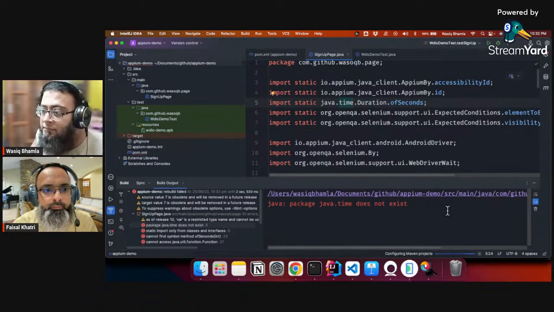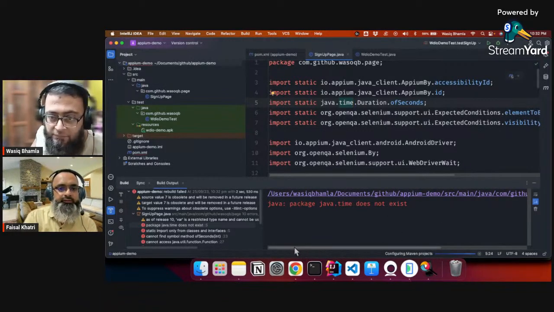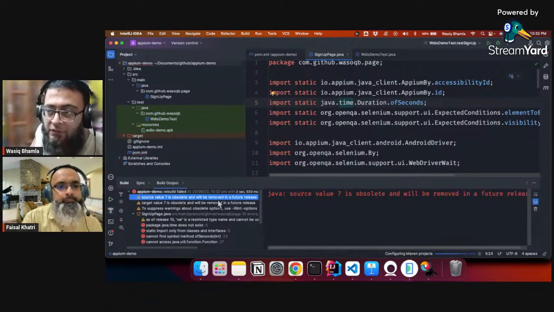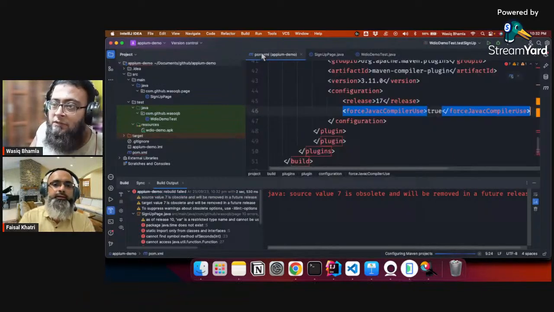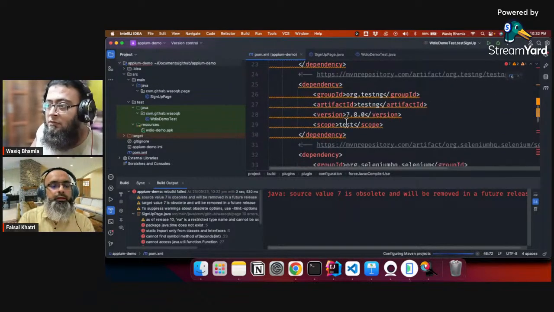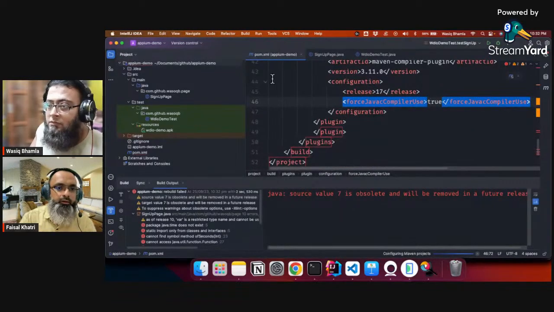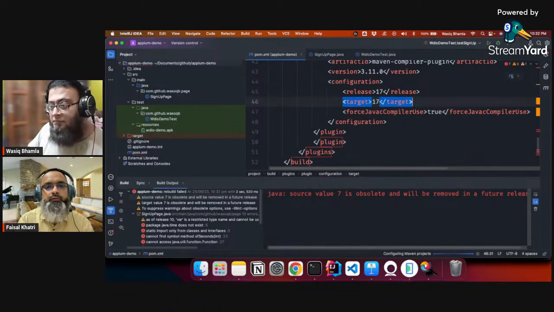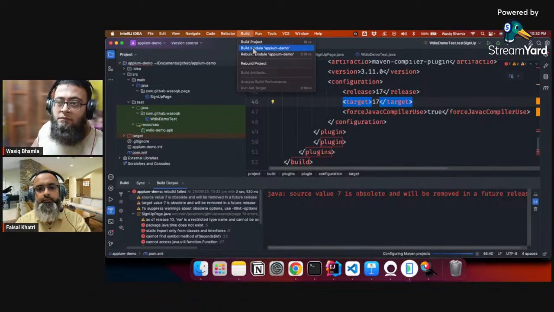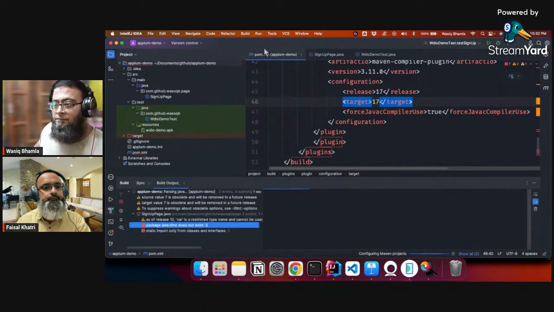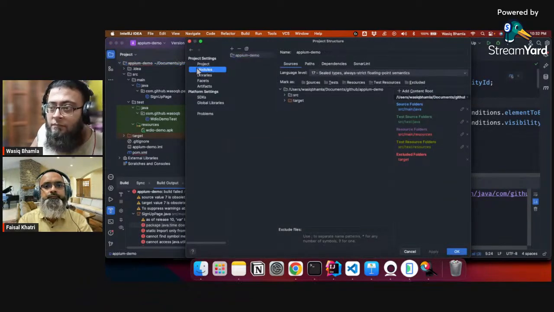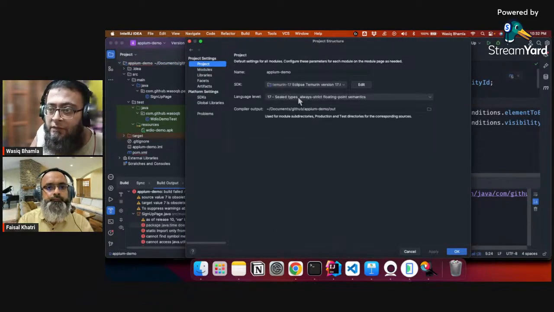Can you check the file where the exact error is? Source value 7 is obsolete. From where is it picking up source? Can you just go to the project settings again? Target 17 everywhere.